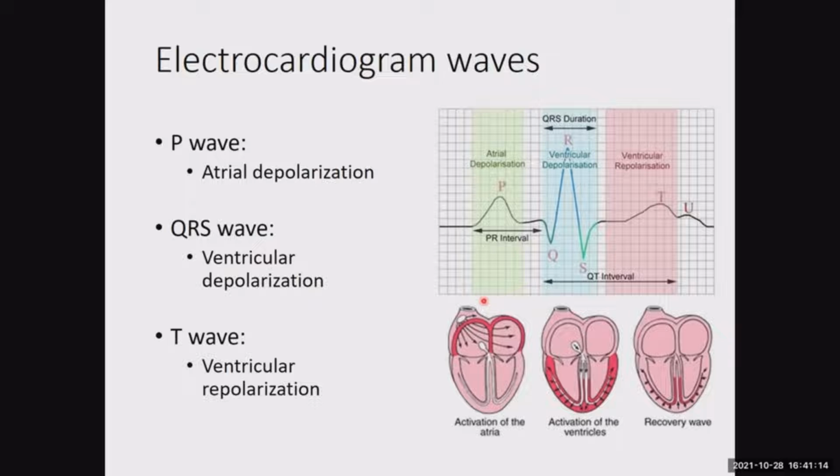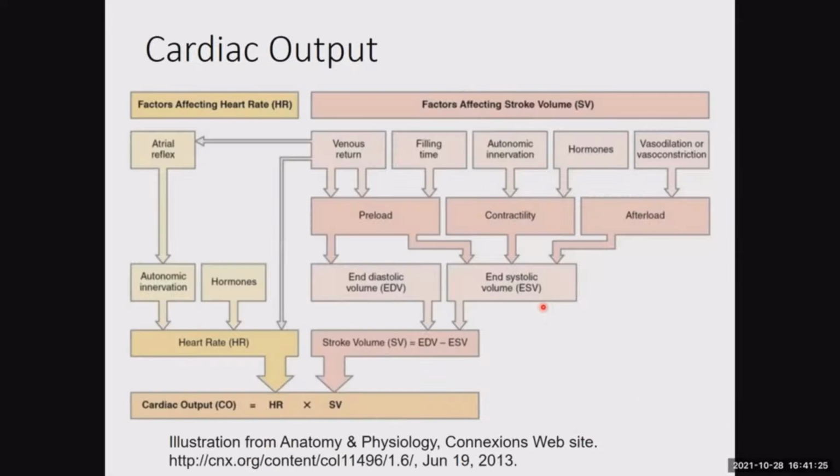But mainly the ones we're going to be focusing in on are going to be associated with the intervals that tell us what's going on within the region of the heart. In addition to that, we're going to be looking a little bit at cardiac output. The cardiac output is basically how much blood is going to be pumped out of the heart and distributed to the body within a minute of time.